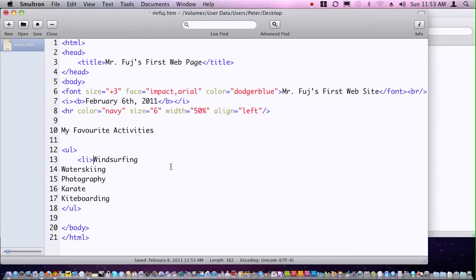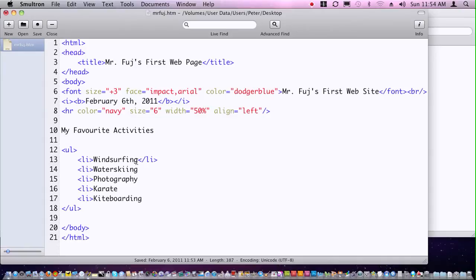And you're sitting there going, oh my god, that's going to take forever to type in if you're not a fast typist. So all I do is I highlight this, I do a Command C, which is a copy, and then I click here and do Command V, Command V, Command V, and then Command V. So there are my list items. And then I just put in the closing tag, and I'll do the same thing.